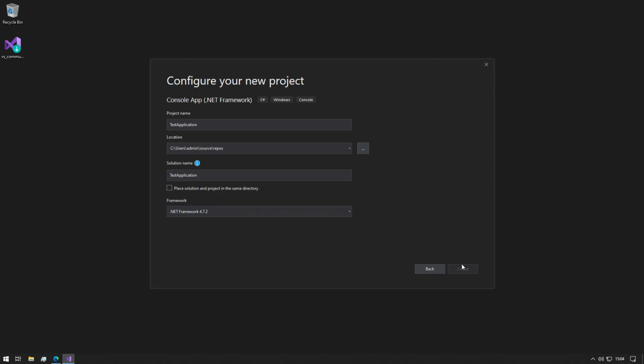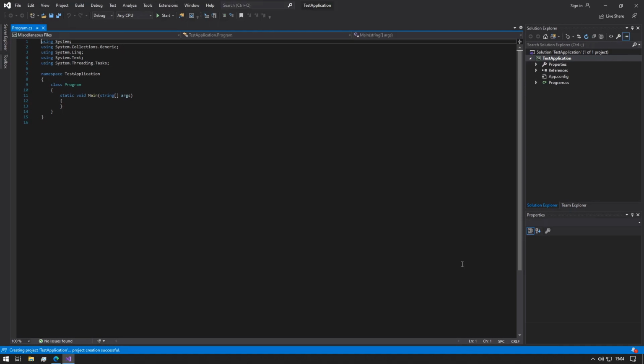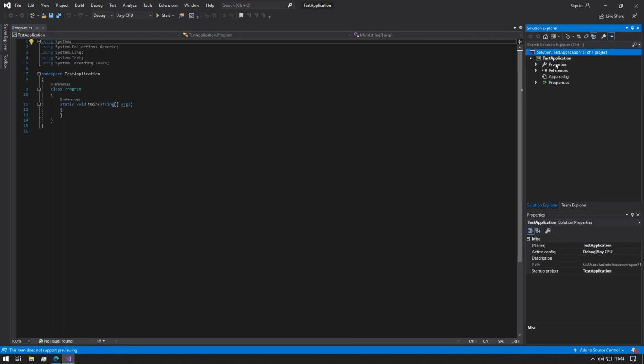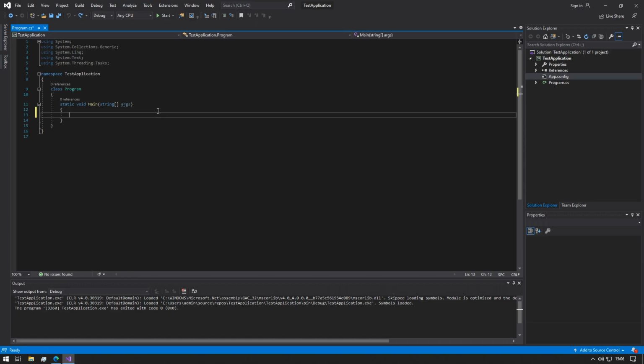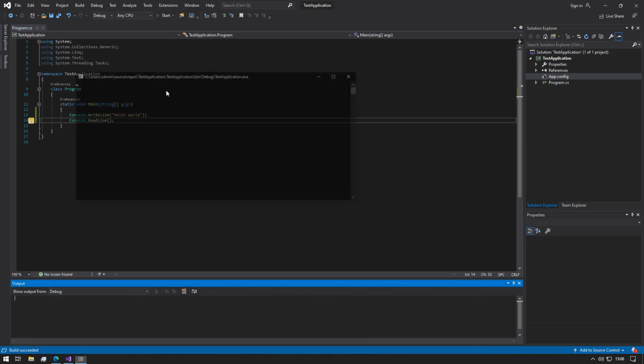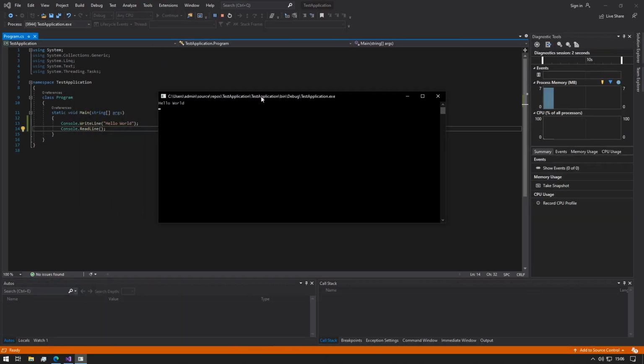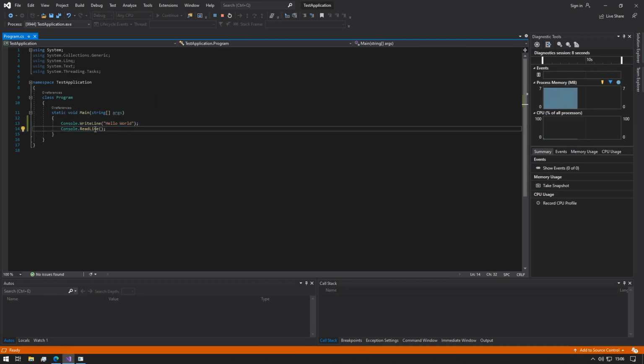After creating a project, the Visual Studio 2019 IDE in all of its glory will fully load and you get access to your project. And here to your right you have the Solution Explorer, which gives you all of the files that are inside your project. So just to give you an example, we're going to have a console write line just to print hello world and a console read line just to keep the console open. So once we have these two lines, we can go ahead and press start, or we can press F5 on the keyboard just as a shortcut. So as you can see, it says hello world, and we printed that using these 2 lines. Don't worry about specific languages, this is just a test to show you the program being demonstrated.